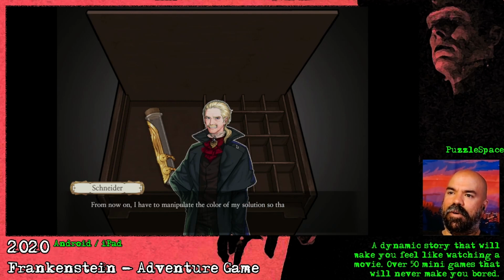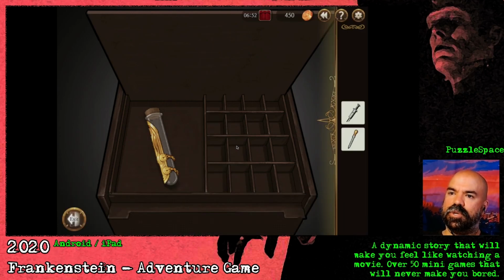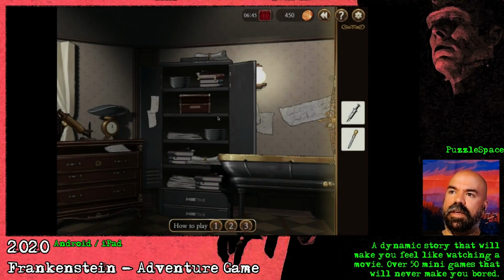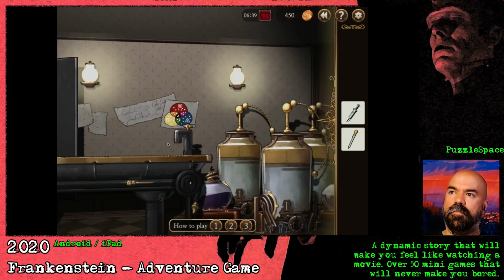Okay. From now on, I have to manipulate the color of my solution so that Alphonse cannot be fooled like a fish.